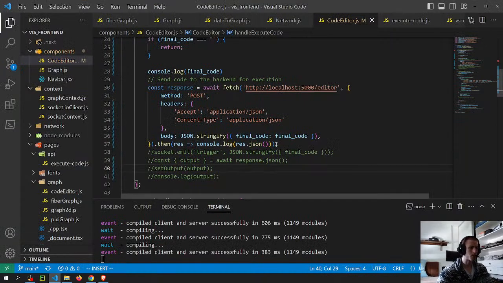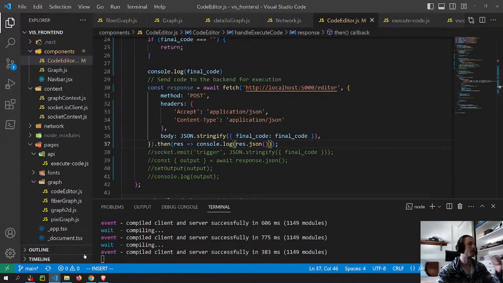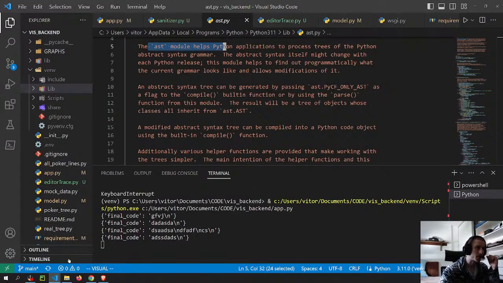I don't remember really well if I should put here or inside the response, like another then statement or an await to get the data. Maybe I just want to return something that will allow me to make at least a couple of nodes and then connect the nodes with the edges.